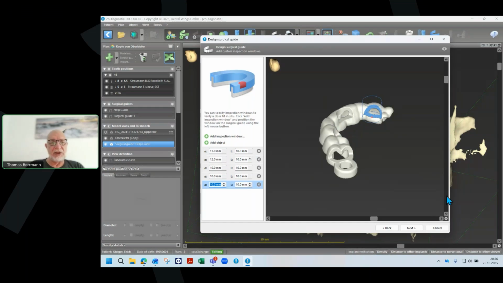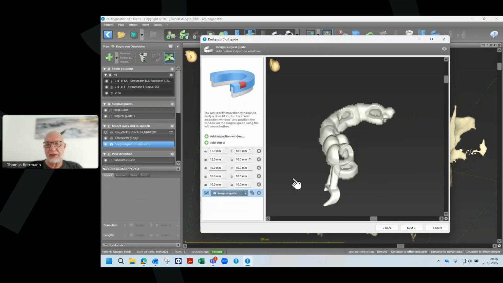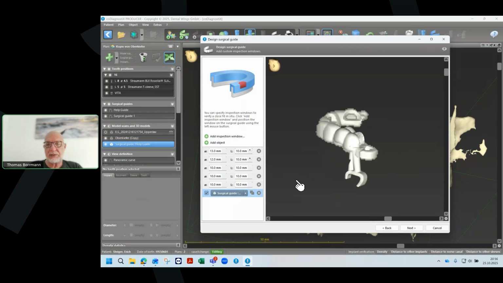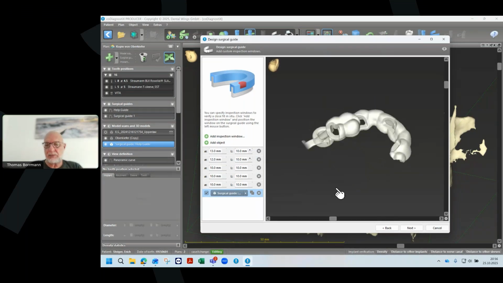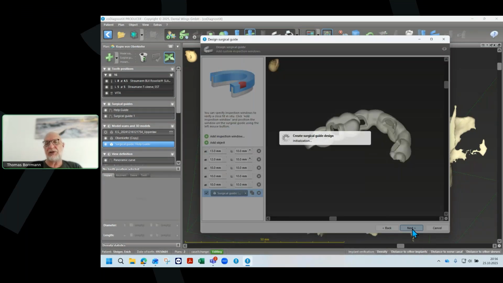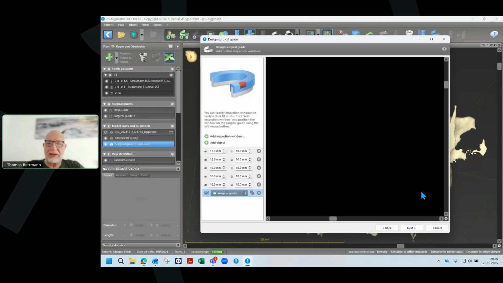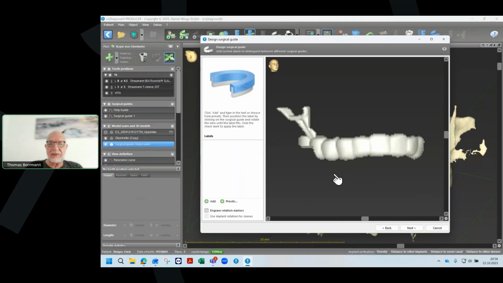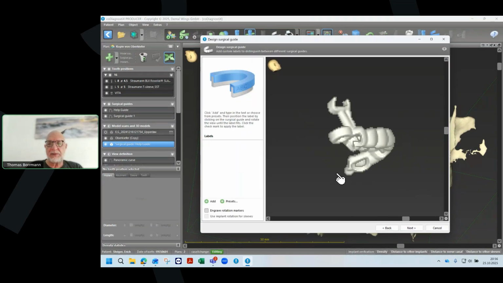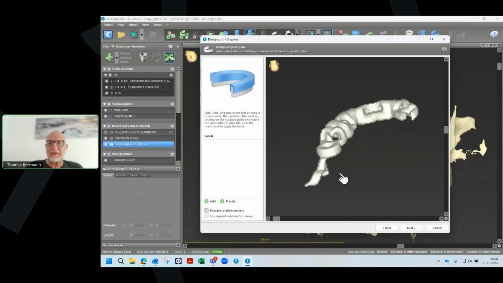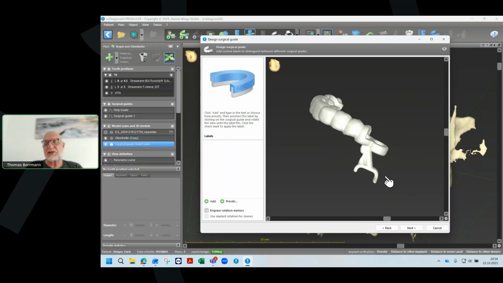So what I'm going to do now, I'm adding an object, and the object is 3D, as the other object. So my object would be my help guide, like this. And so I have both guides combined. When I hit the next button, they melt kind of together, and I have something similar to what I had before. But I avoid some problems.